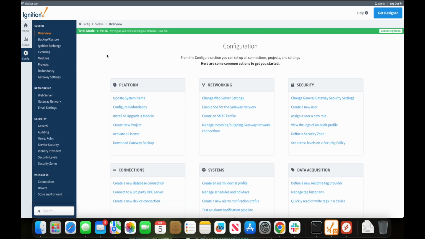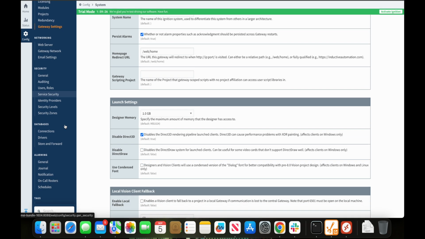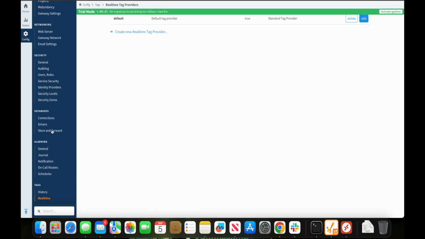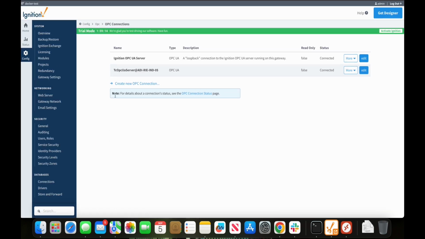So here we are on our beautiful Ignition config page. There are gateway settings here, and this is the standard Docker image that you can download, real-time tags, right? But let's look at OPC connections. When we look at OPC connections, you can see earlier the PLC.